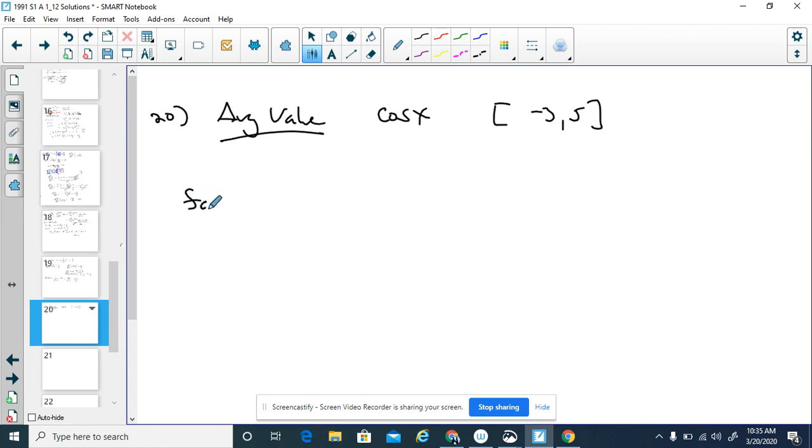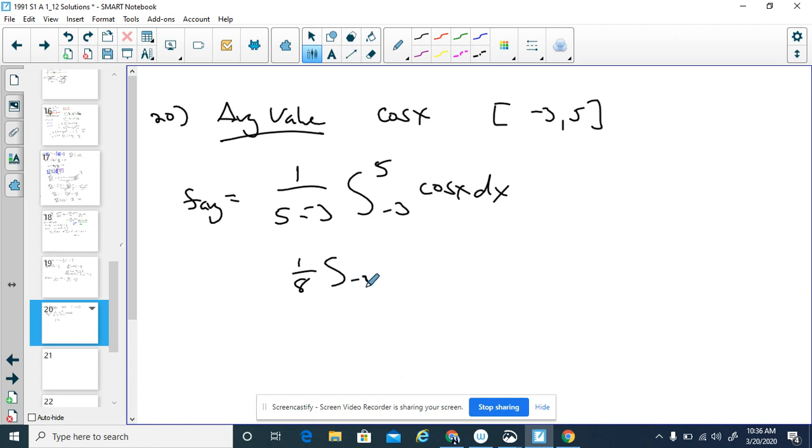So the average value of a function is 1 over b minus a, integral a to b of the function. So in this case, it'd be 1 over b minus a, integral a to b of the function. That is just straight up how you find average value. So you're like, all right, this is going to be 1 over 8, times the integral from -3 to 5 of this.